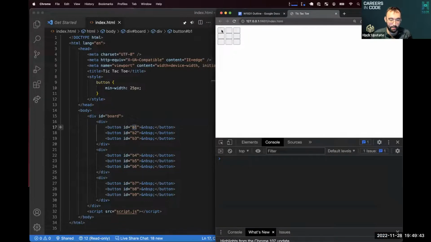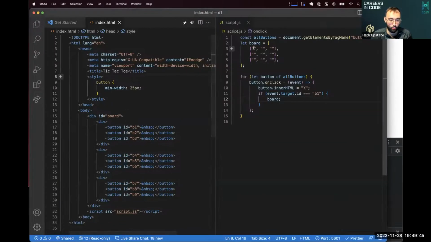B1 is the top left. That means we need to fill in this spot up here. That is in the first row, so index 0. And in the first spot, that is index 0 as well. I want to set that equal to X.